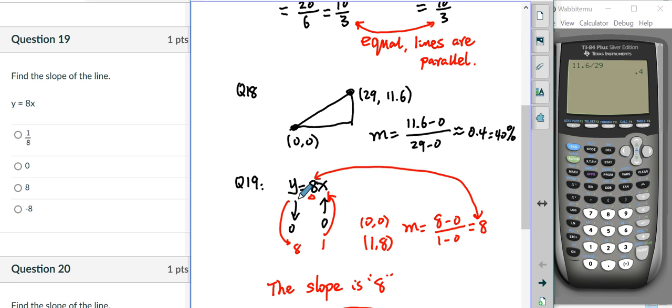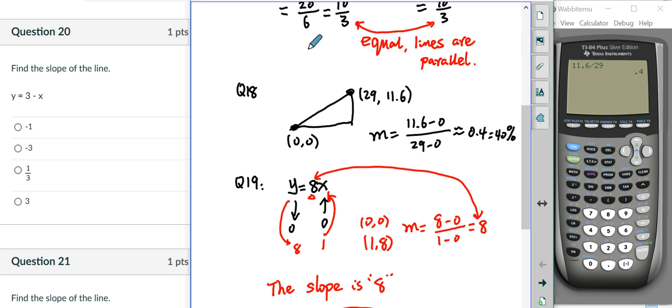In future, if you are given the function in this form, you do not even have to calculate the slope. Just the coefficient in front of x will be the slope. You may try a different equation like y equals 3x. You do the same thing. And here will be 3 minus 0. You will get 3. Okay. So in future, if the function is given in this way, you will have here is the slope. You can see 8 equals 8. So in this case, this one is our choice. Okay? All right.